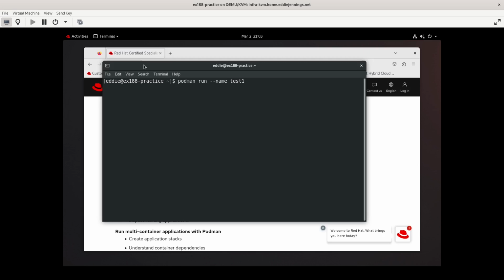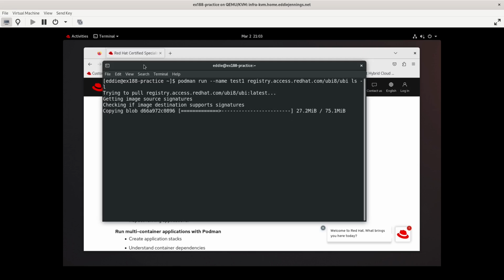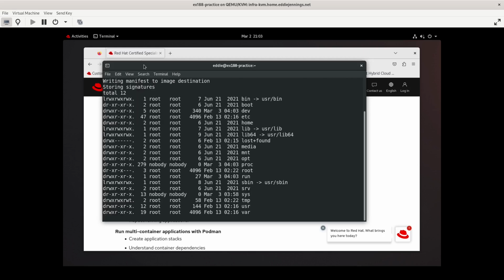And the image that we're going to pull down, see if I can do this from memory, registry.access.redhat.com/ubi8/ubi, I think it was. And we want this container to run just ls -l. So it should pull down the image, and I think by default the UBI image basically runs either bash or shell, and it should give us a listing of what's in the root directory. And it does. And then it would have exited.